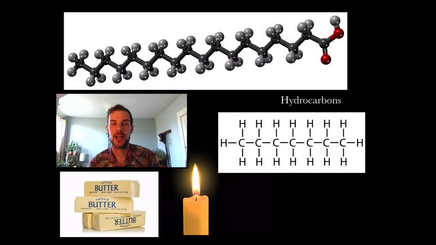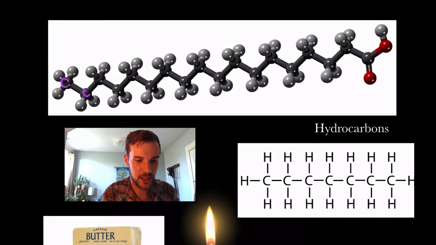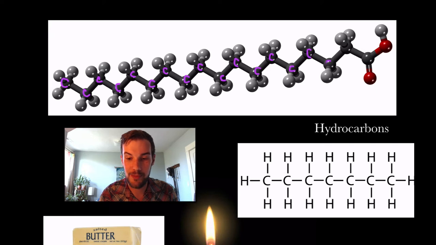First, hydrocarbons are long chains of carbon and hydrogen. This model up top is going to have carbon at each one of these turns and the lighter gray is the hydrogens connected to them. That is bonding energy and when our bodies start to process that we're able to gain a lot of energy. The butter and the wax candle have that exact same type of structure.